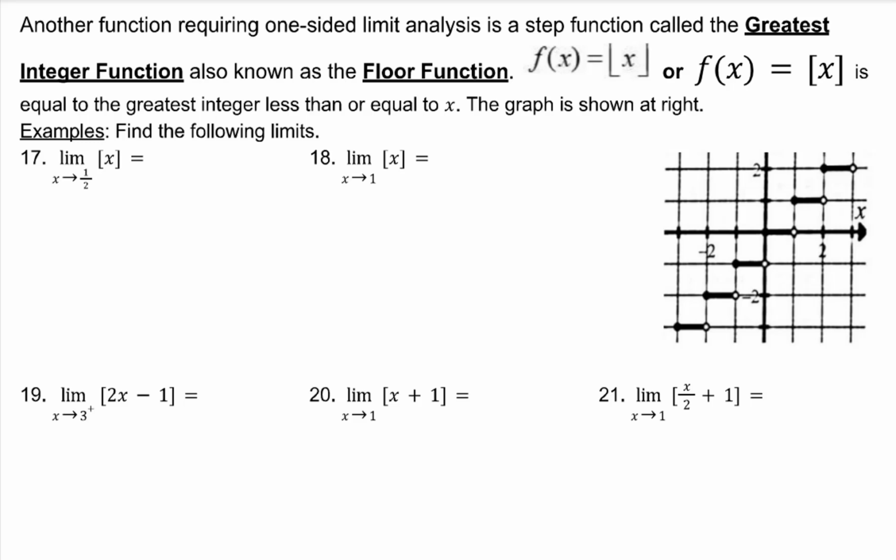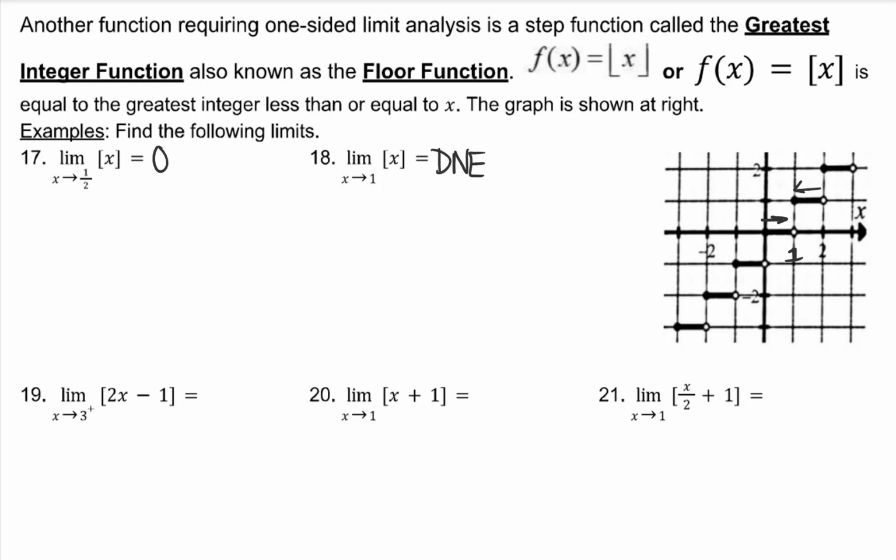So here you have the parent function, regular floor function. What is the limit of the floor function as x approaches 1/2? Which is right here. The y values are approaching 0. What about as x approaches 1? From the left, we approach 0, but from the right, we approach 1. Therefore, the limit does not exist.